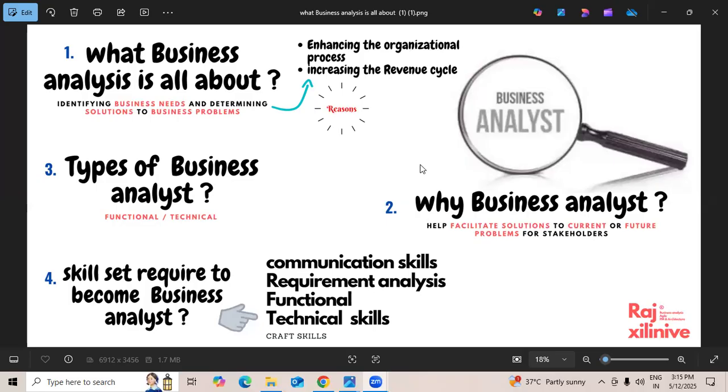Let's say, for example, I'll take a retail outlet, the retail sector. What are retail outlets for? Retail outlets are for selling products, such as FMCG products. Customers come across, and they will sell the products to the customers. This is what it is generally meant for.